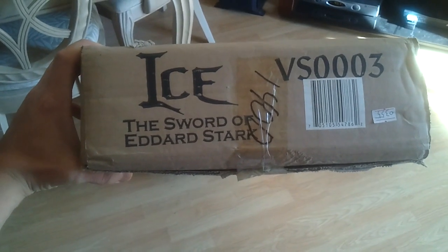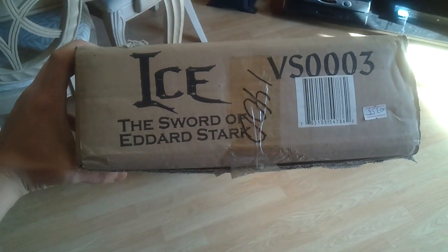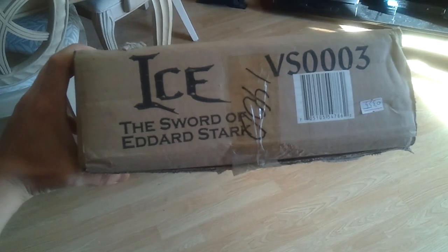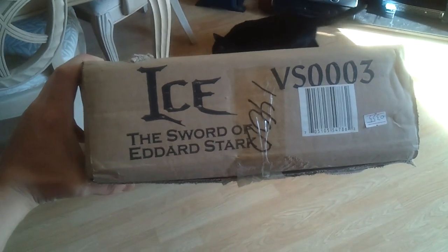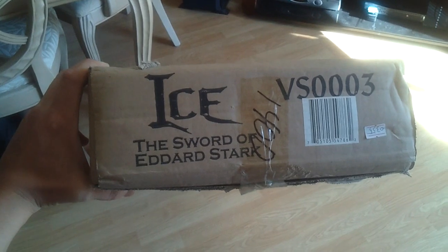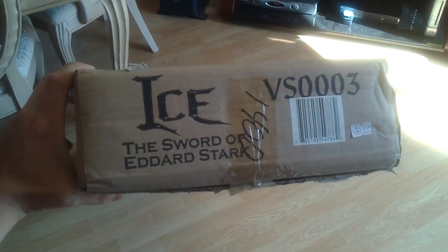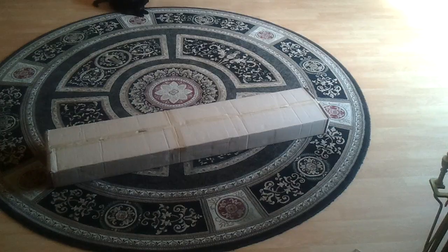So as you can see, the sword itself comes in a brown box. On the side, as Valyrian Steel states, it does say the serial number, which is 1400, kind of cool. The VS0003 that you see is actually the serial number of the sword. Longclaw was 01, Needle was 02, and so on. And you can see the name of the sword itself.